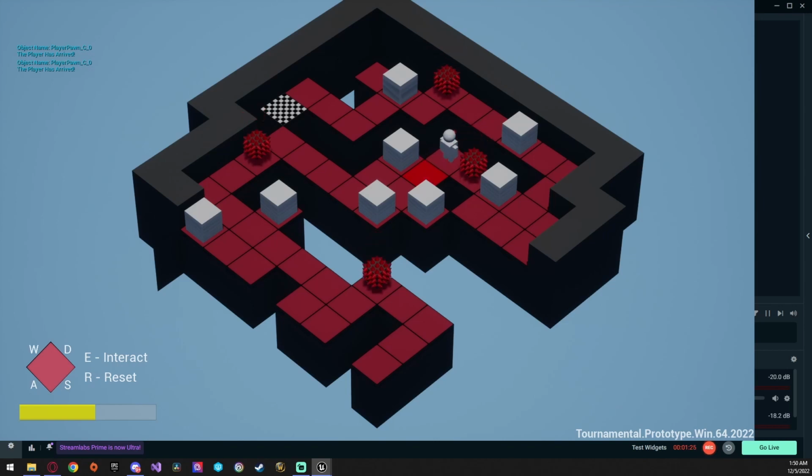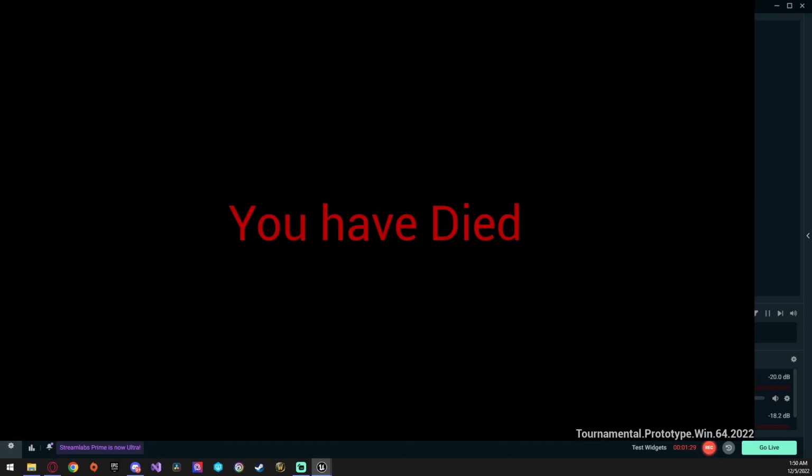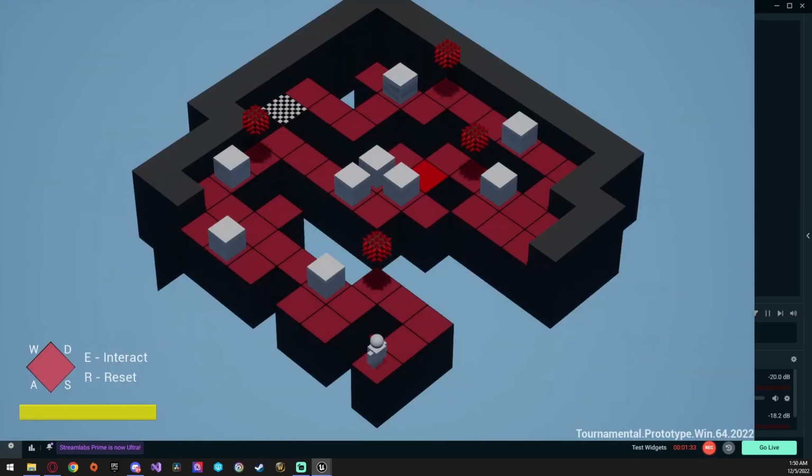This part right here, you have to go underneath and oh, see, we have died. This is another part of the mechanic in which once the crushing block kills you, it will prompt you with a splash screen that says that you have died, in which it will delay for a few seconds, and then it will restart the game from the very beginning, allowing you to restart the level.